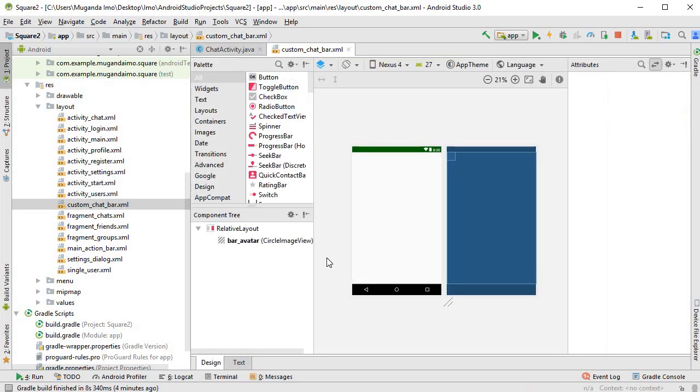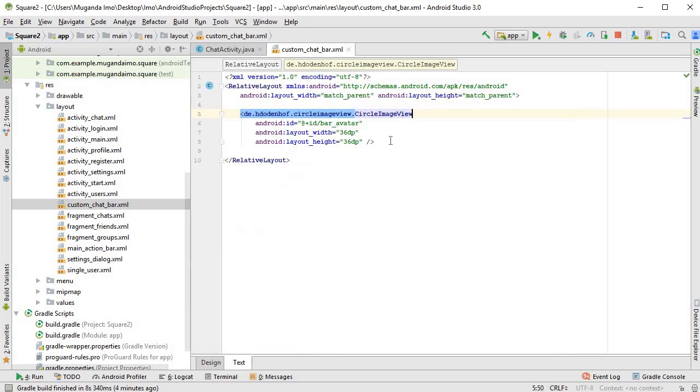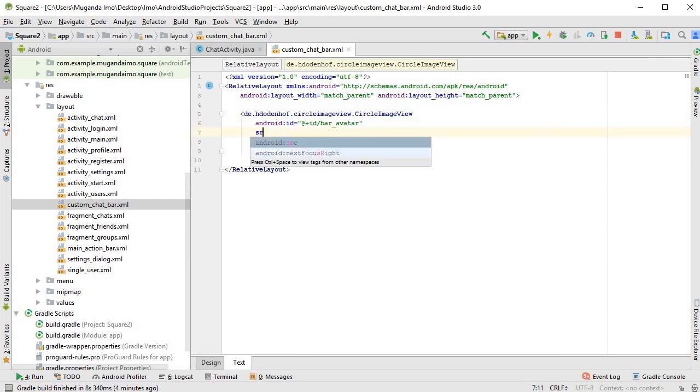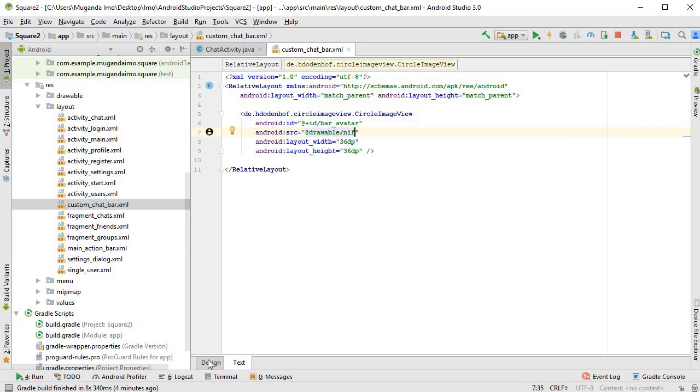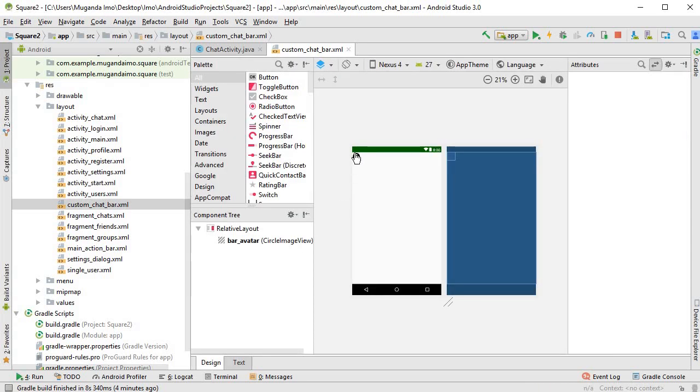All right. So, next I have to give it a source before we can see it. Source is drawable ic_launcher. Okay, there it is, looking good so far. Tiny though, but that's how we want it. Now let's give it some padding.